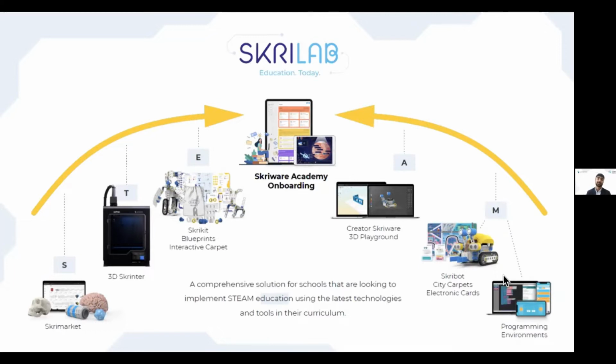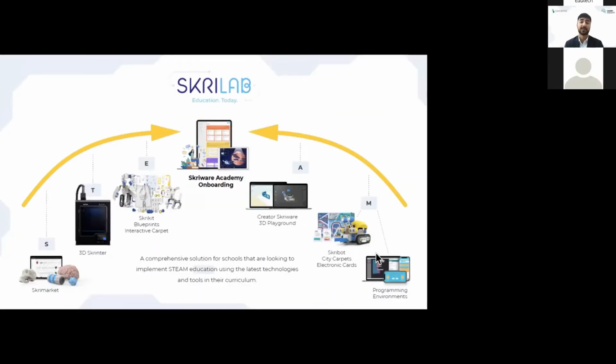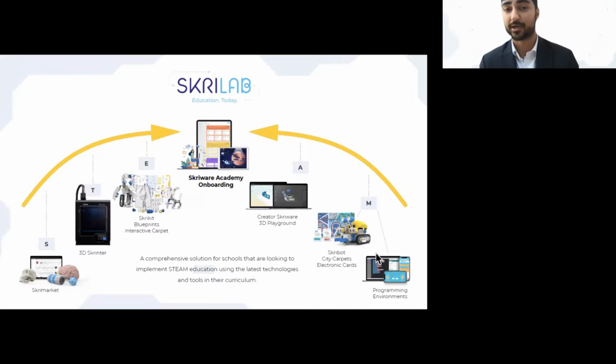The reason why STEAM education is important is because we need to fulfill the demands of the future labor market. The labor market from 2030 and onwards is going to look very different from what it does right now. And us as educators and people in the education industry need to look out for our students to make sure that they are prepared for this future labor market.